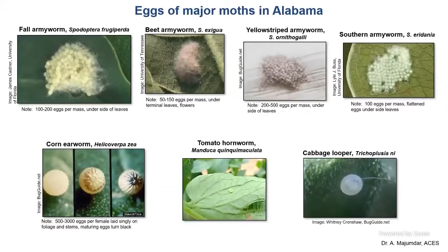These caterpillars come from mothers that lay eggs — you're looking at some pictures of eggs on screen. I get a lot of text pictures with eggs, and it's almost impossible to tell which armyworm species laid them — they all look the same. One thing you'll notice is that armyworms lay eggs in bunches, in masses, and those egg masses are often covered with body hair or abdominal bristles from the female, so they look fluffy.